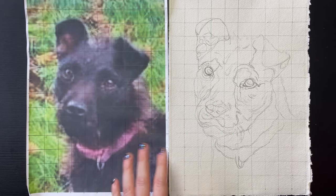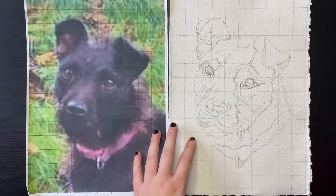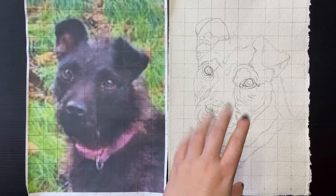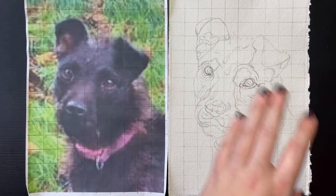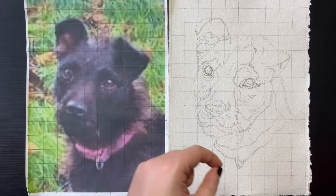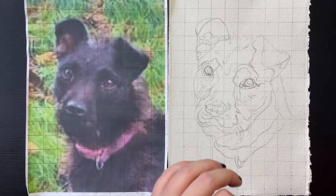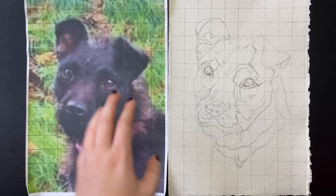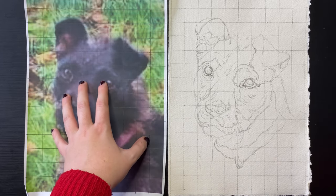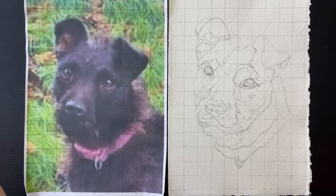I have been using my iPad technique, which I showed in the last video, so I will link that up there so that you can go and watch that if you're wondering what I'm on about. And I've been using that technique to try and match up the shapes to the actual portrait. I've also been trying to sharpen up the picture on my iPad a little bit, just so that the reference photo that I'm looking at is a bit better and I can pick out the direction. I've also been searching for this breed of dog and trying to find out what their fur patterning is like.